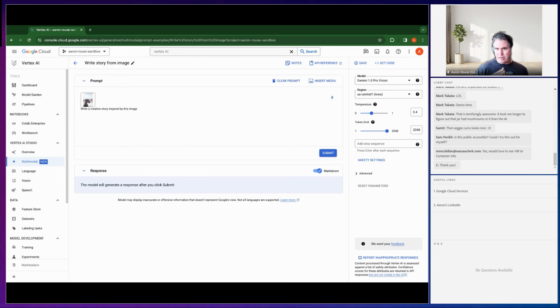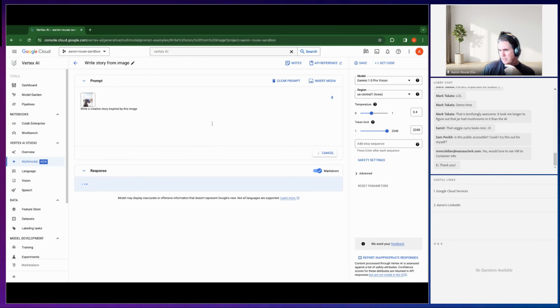If you think about it, I went to get inspired. I browsed that picture that I found of ingredients, and that picture was sent in. On my screen here, I just clicked on "write me a creative story about this image," which is a picture of a dog, it looks like, and hit submit.